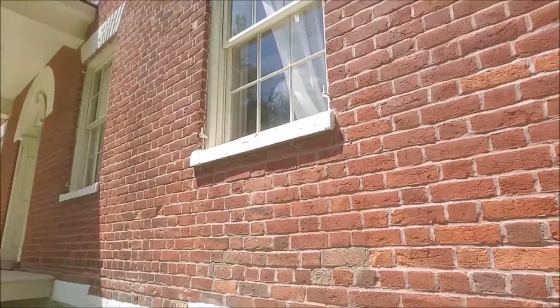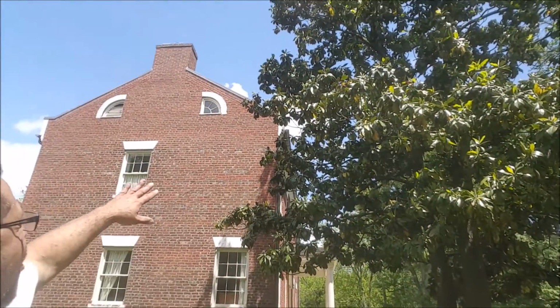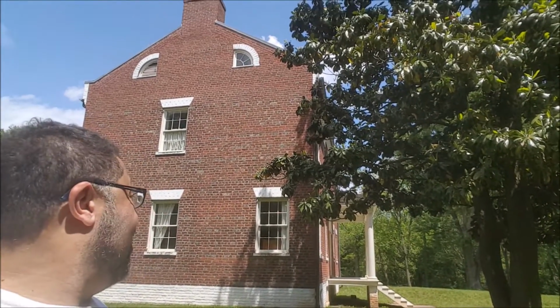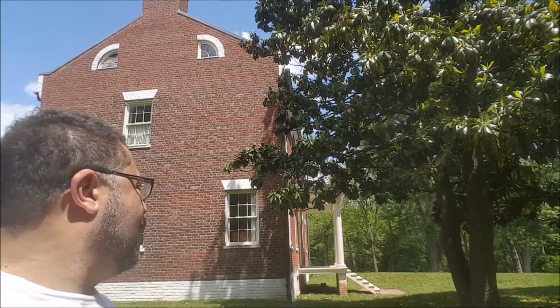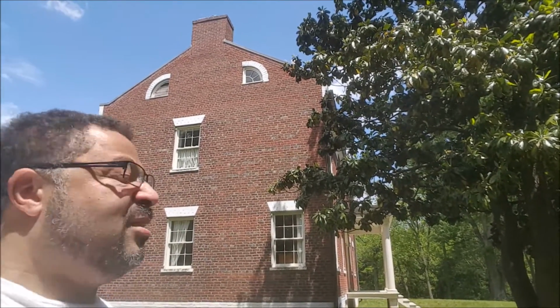Looking at this piece of history. Wow, what a thing of beauty. The natural brick all stripped off there would be fantastic on the red brick house. And this was a plantation built in 1829, 9 years after the red brick house. Now I'm going to have to consult some historians to figure out exactly what kind of entranceway would have been on the red brick house. But wow, isn't it magnificent?